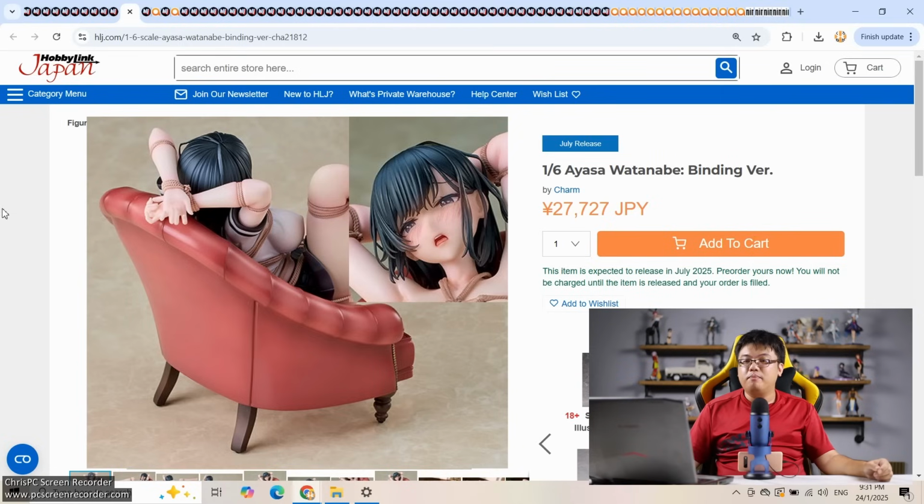Not theoretically, for a country like mine, which bans edgy figures for being adult content, we are not supposed to import adult content. There is a loophole in our law where figures that are Hadaka straight out of the box, yes, you cannot import that. If the customs find out, they will confiscate it. But it does not apply to cast-offable figures, which is to say, if the figure appears fully clothed on the outside but you can remove all of the clothes, it is allowed.